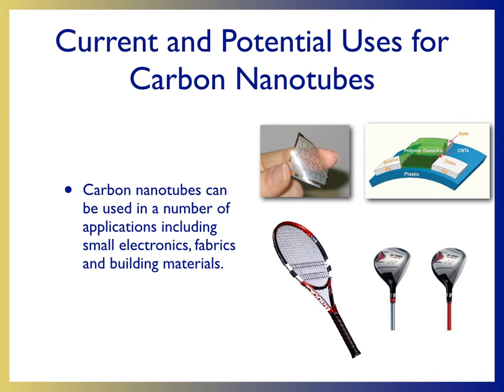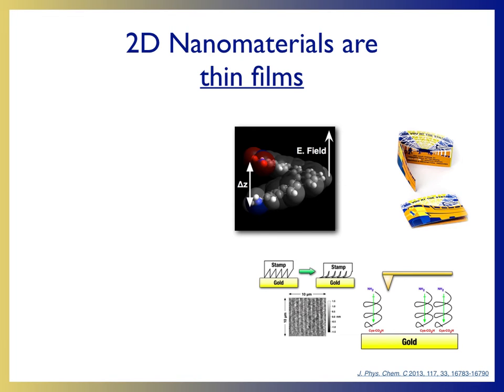The third and last type of nanomaterials are two-dimensional nanomaterials. These are materials that are thin films or surfaces, where the height of the surface is on a nanoscale. However, the area of the material can be as large as you need. A good example of two-dimensional nanomaterials are piezoelectric nanomaterials made of molecular materials.